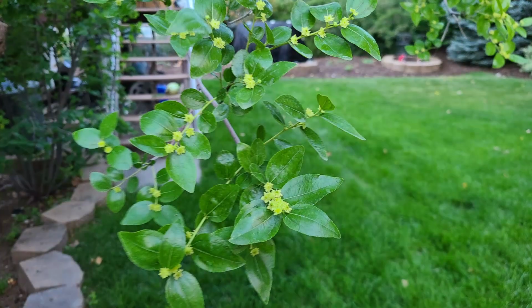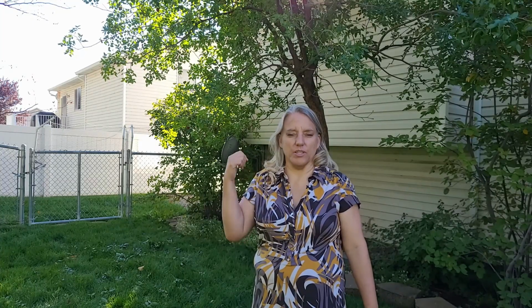It blooms near the end of June, all the way through probably almost the beginning of August. And the blooms are so tiny you can't see them. I'll see if I can find a picture of them and put them on this video for you. They're really, really tiny, and they seem to be pollinated by wasps. I can see the flowers from my bathroom window. So in the mornings as I'm getting ready, I'll watch all the wasps out there, pollinating them. And it seems to be the little tiny predatory wasps that pollinate them.